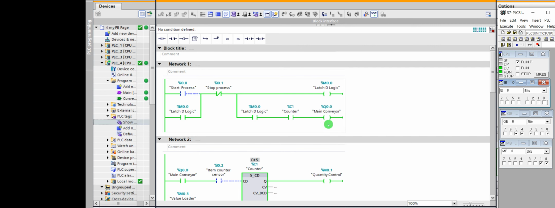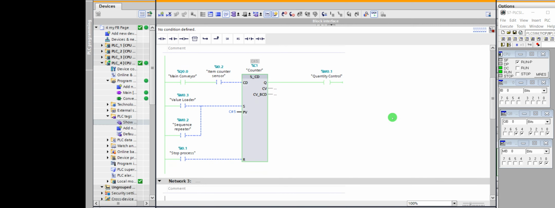The conveyor is now running. Look at it. If the conveyor is running now, like I told you, it's going to be moving in a circular form. The conveyor will be moving round. Then this sensor is positioned at a stationary position that monitors every item that passes by on the conveyor. Any item being conveyed, the sensor will sense it, count it and register it into the counter. So let me now activate this bit manually by clicking the bit.